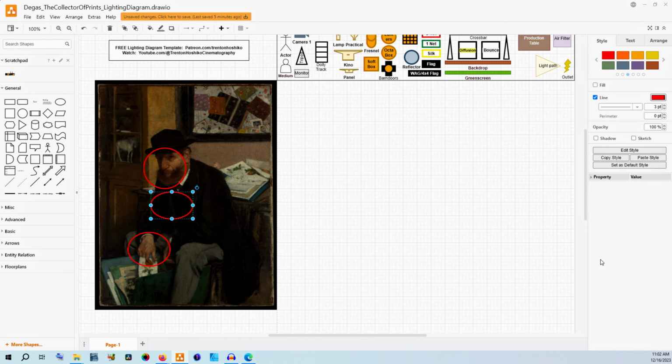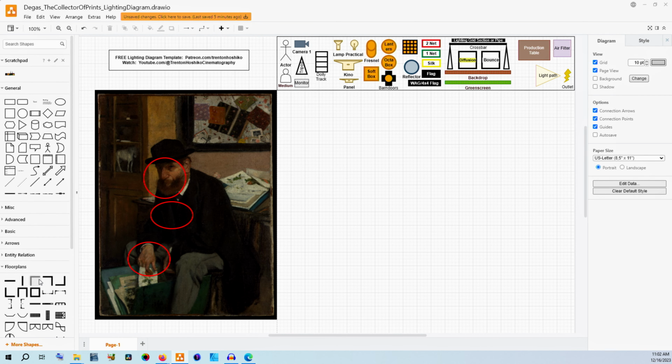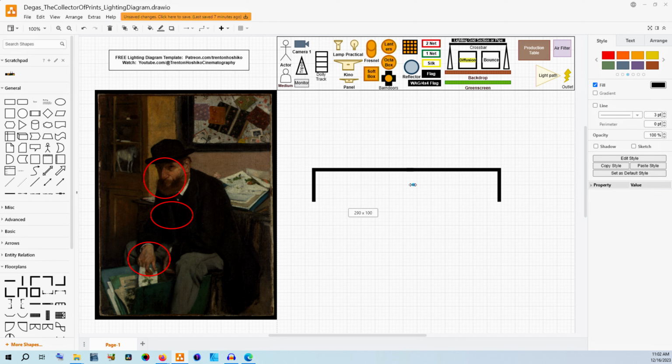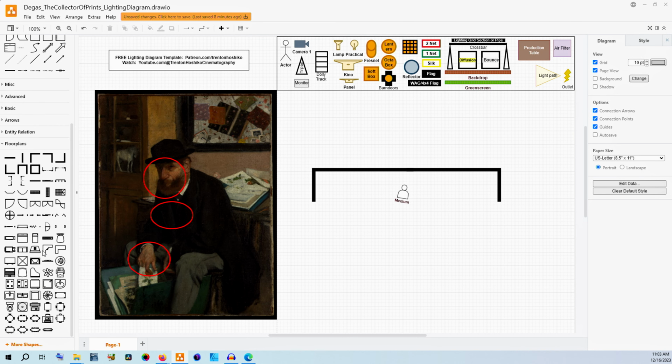But now that we've talked about it, let's talk about actually creating it. So just opening up the floor plan tools, we will build our room space. We're going to use the medium for this. He's pretty close to that wall. He is probably turned a little bit away from it like that.